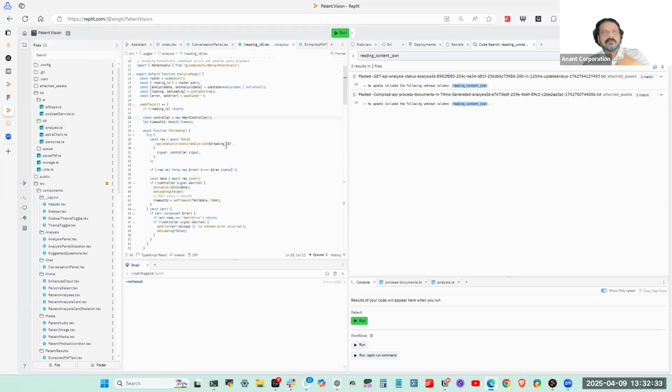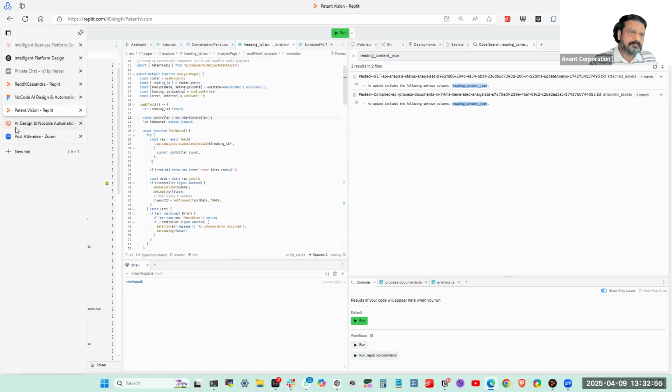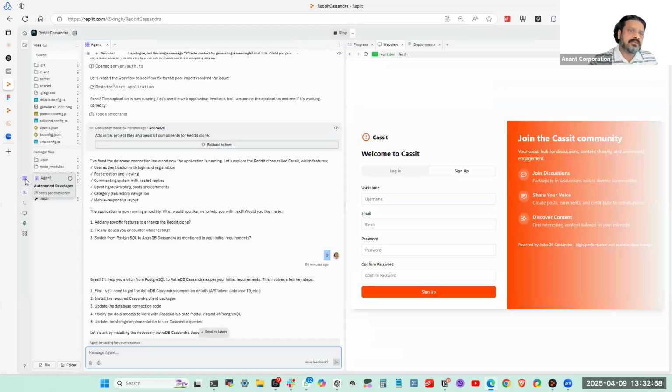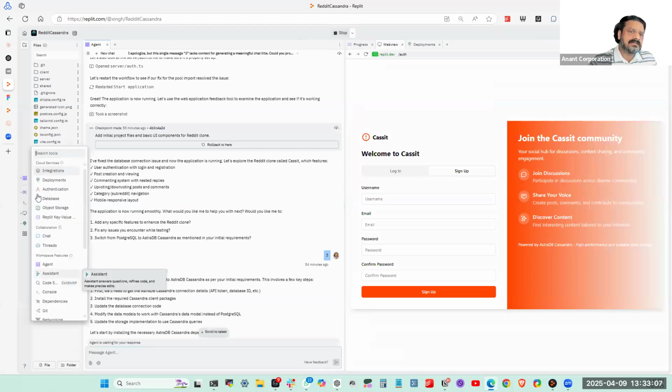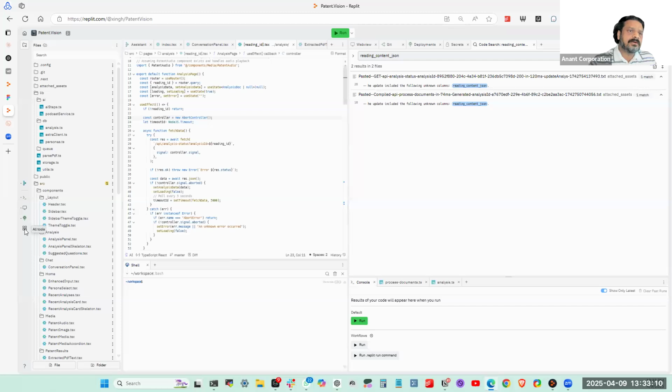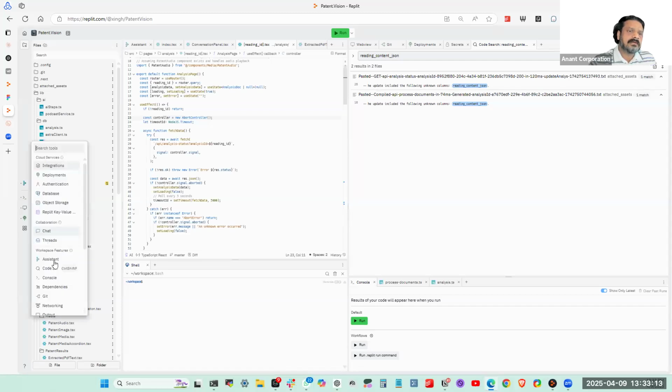And then once it was kind of starting to be deployed using our CI/CD, I started looking at it using some of the cloud IDEs that I have. But I was just starting to get into Replit, so I just said, you know what, let's see if Replit could open it up. So when you open an existing repository with Replit, you'll notice that this one has an automated developer agent, right? I have access to the assistant, but because I imported this source code, I only have access to the assistant and not the agent.